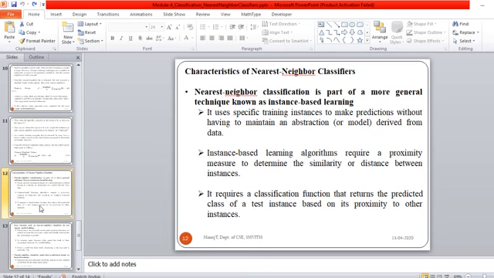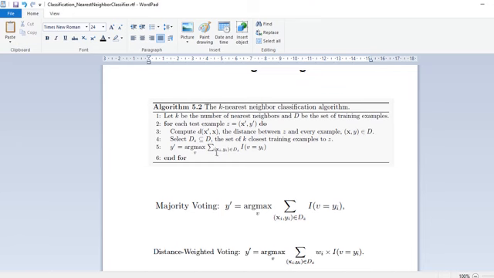In the algorithm, this distance d is computed according to a particular distance measure, which we have already seen in module 2. It may be the Euclidean distance, the Manhattan distance, or Minkowski's distance. It depends upon which distance function you are going to take. In the d-dimensional space, the capital D set of training examples are represented, where X is the feature set and Y is the class label. So this d is the distance.